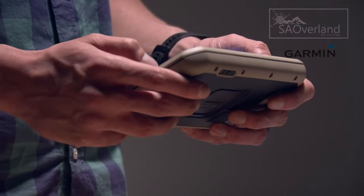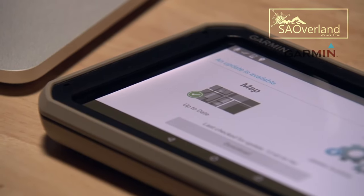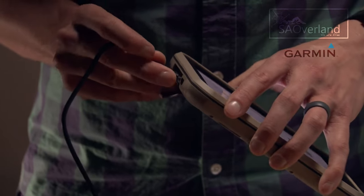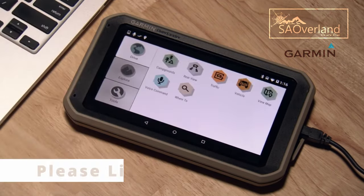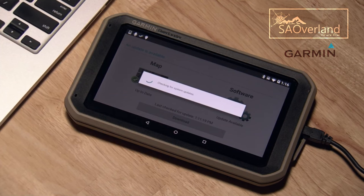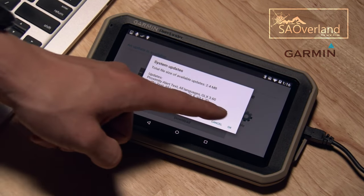Now that your device is set up, let's talk about updating your maps and downloading additional maps. As previously stated, your device will receive software updates through a Wi-Fi connection. Make sure your device is charging by connecting it to an external power source via the USB cable. On your app drawer, select Tools, then System Updates to check if an update is available. If so, select the Download option and follow the on-screen instructions on your device to complete the process.